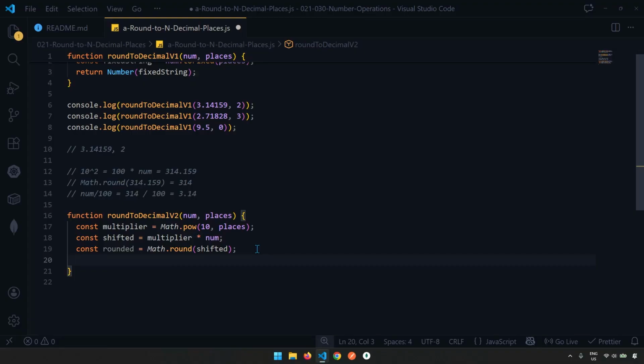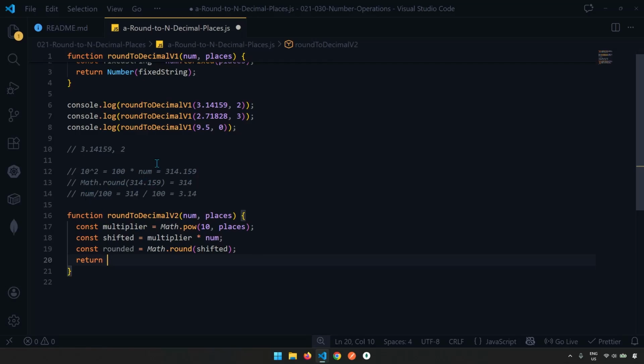There are no decimal places, but keep in mind, we want to restrict decimal places. We don't want to get rid of them entirely. So now we need to bring decimal places back. And how did we bring them? We are going to say return. We grabbed the number that we ended up with.